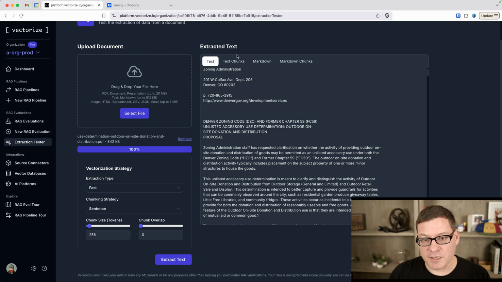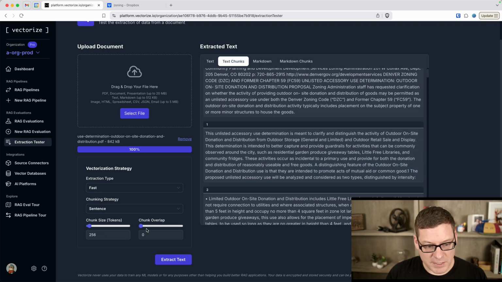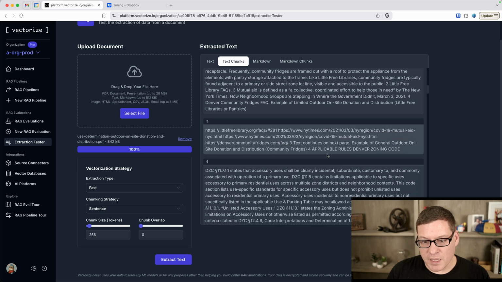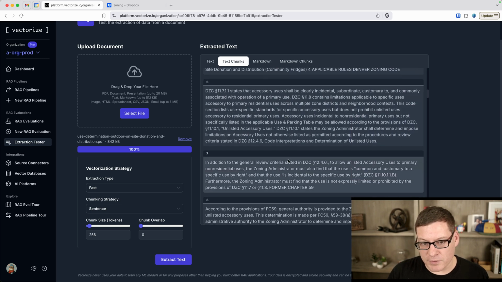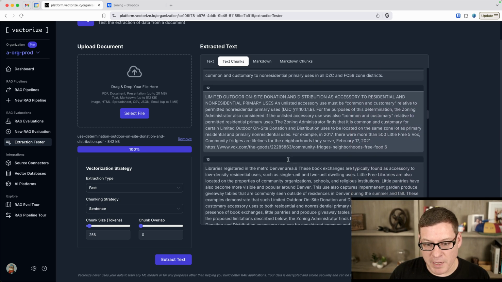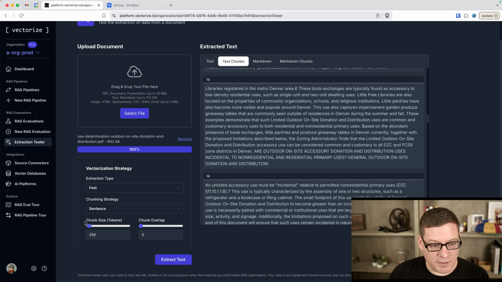It happens really fast. You can see exactly how this gets chunked based on your chunking strategy. So these are the text chunks that would go into the vector database. And this is not bad. I mean, this is not a bad result for that document. It did a pretty good job of pulling out the main content in the page and handling our chunk limit. If we said, well, maybe I don't like the way this is being split, maybe I'd like to increase this a bit. Like, what would it look like if I had 1,000 token chunks, which is an approximation, by the way. It's hard to get exactly 1,000 token chunks.